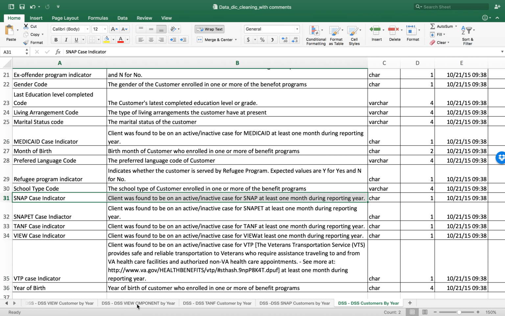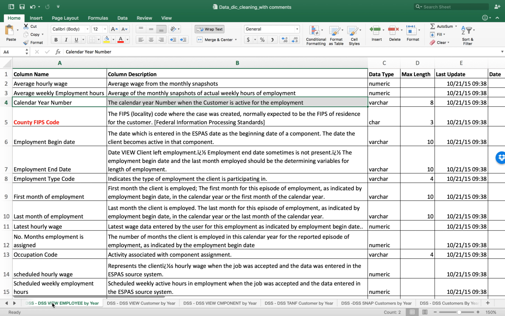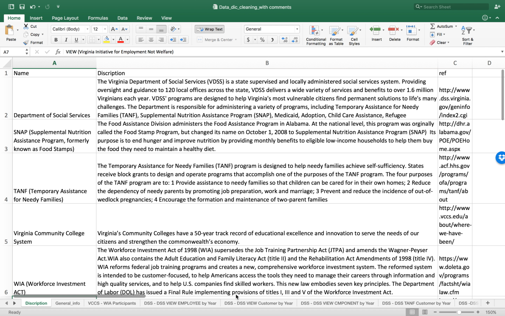And there is also a view component by year. I think this table is trying to describe the specific program for view, so that we can use this table to understand what the time is, what training happens, or something else. But I think it's not very important for our project. And actually, at this time, I think if we can find something about these views, how these views come, and how to relate this view, I mean, we need to understand the data they provide to us, and we need to make some relation between the different tables to find the information we need.